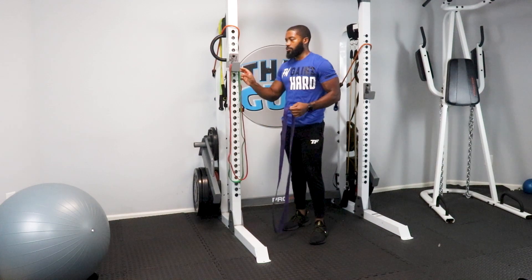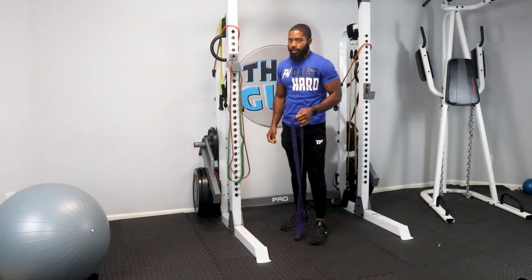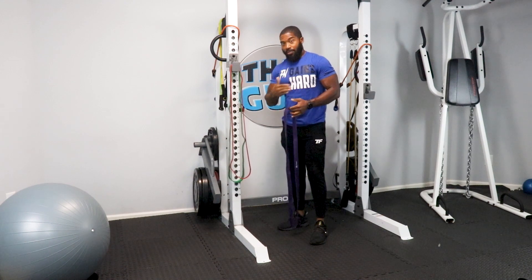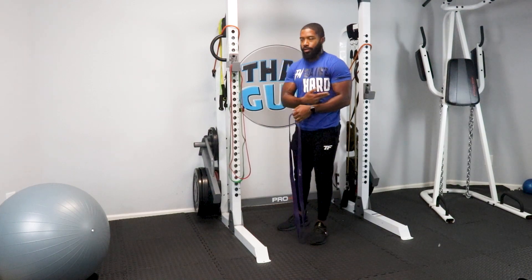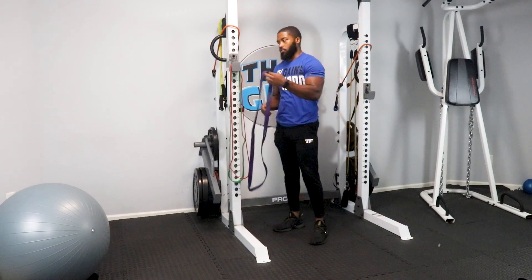Remember, if you need to step down on a smaller band, there is no harm in that. If you can't get good reps with solid form, especially first to midway through, you're wasting your time — the primary mover is not getting the majority of the work, and you're just distributing it to different muscle groups.